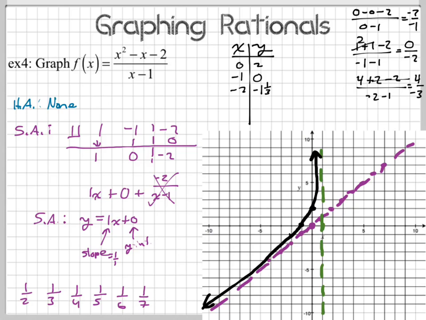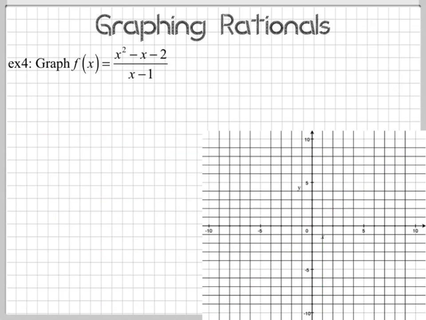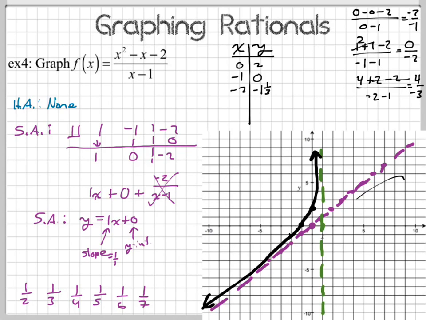And just to make sure, let's pick a couple other points on the other side of the asymptote. I'm pretty sure the line is going to go like this, but we'll make sure. Okay, let's see. We can't plug in a +1, but we can plug in a 2. We can plug in a 3. Let's plug in the 2. Can someone else plug in the 3 so I don't have to do it when I get to it?